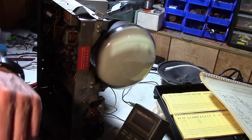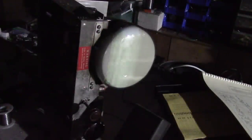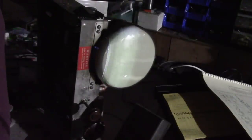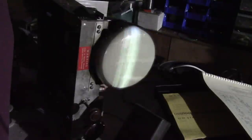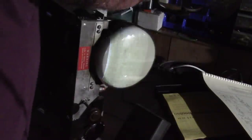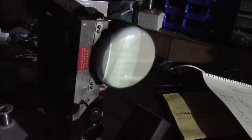Alright, we got our sound. Boy, it's so dim, I gotta kill all the lighting. Looks like we do have better focus now. Yeah, focus control is doing something. Let's see if the hold control... Well, there's actually kind of sort of an image there. I'm going to feed in a stronger signal source. Let's see if we can actually see something.